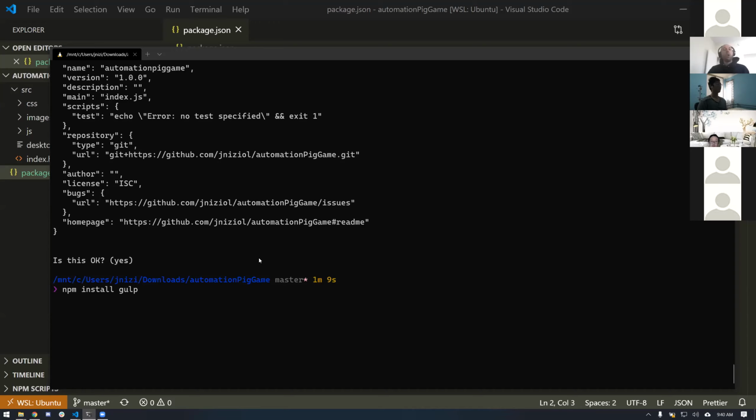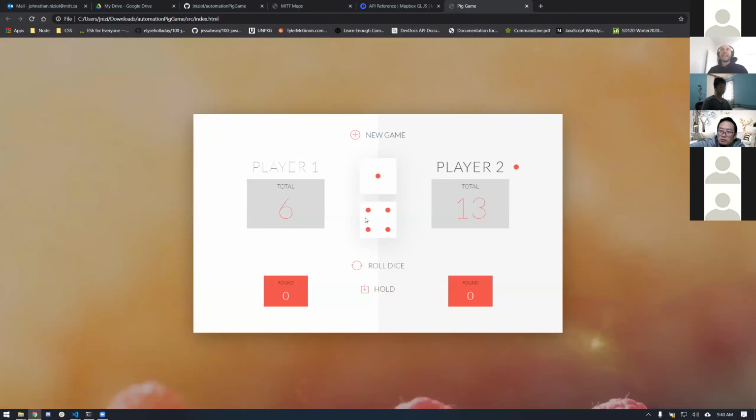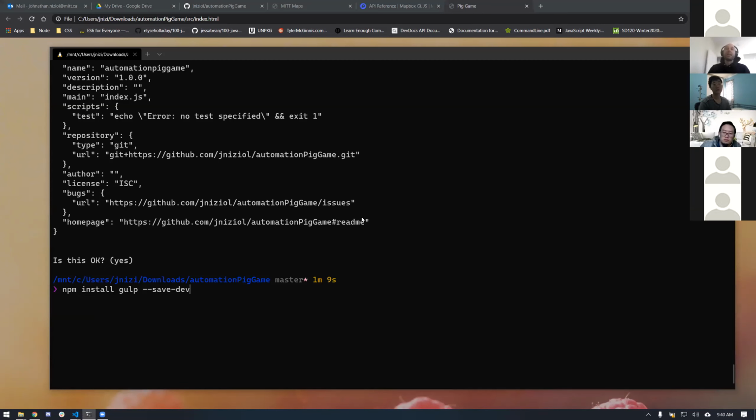All of these can be using the save dev flag if you want. Save dev means it's a development dependency. It's not necessary to have for the game to run. It's necessary to have for us to run a little script on our development environment. That's it. You can prove that because look, my game is currently running and I have no packages installed. So it's not a dependency for the game to run. Which means it's a development dependency.